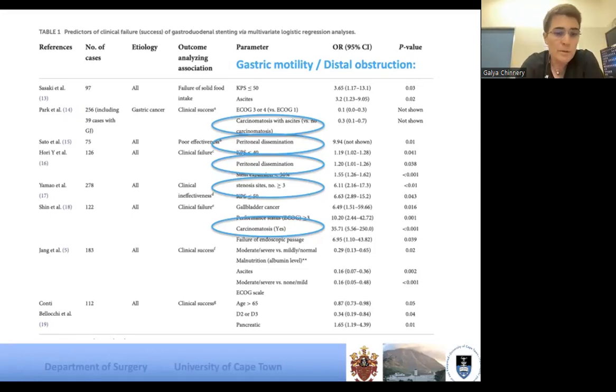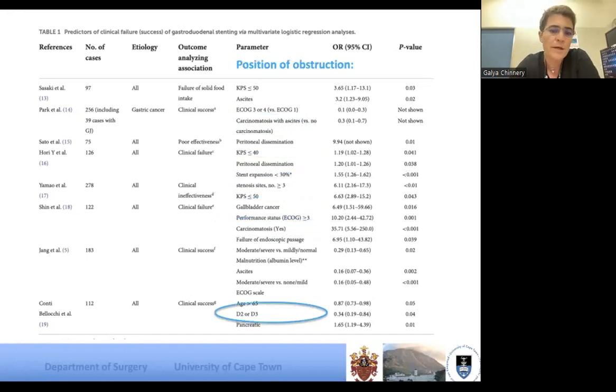Be very realistic when explaining this procedure. In some cases where you can still get your scope through a stricture, I don't think you're doing any good by adding the stent — you're not going to improve anything. The position of the obstruction also matters: the level becomes more tricky as you progress down the duodenum. Distal duodenal lesions around the ligament of Treitz are the absolute worst — about a third to a half of those patients I don't actually manage, because getting the stiff deployment device around that acute angle doesn't always work.